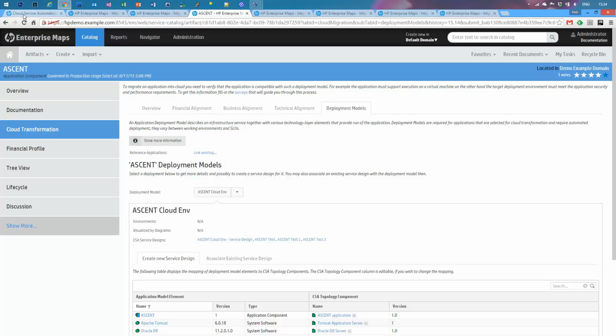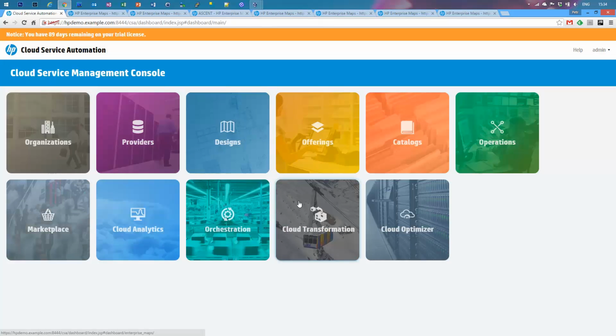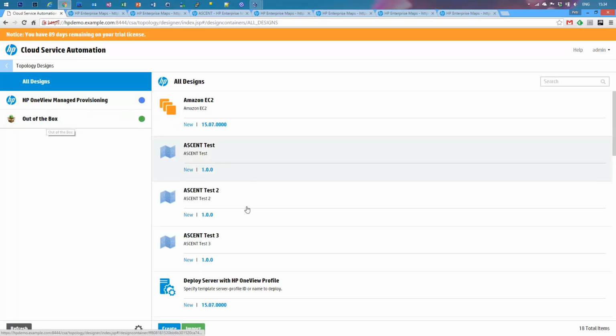I would like to see the design in CSA, of course. So here is my CSA server. I'm going to designs, topology, designer, and you can see that I have previous tries of this demo already, but here is my Ascend test free.